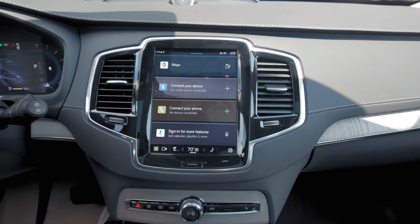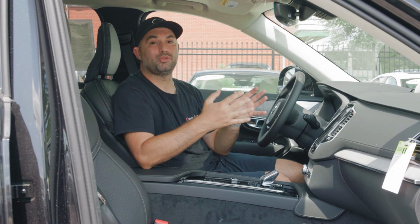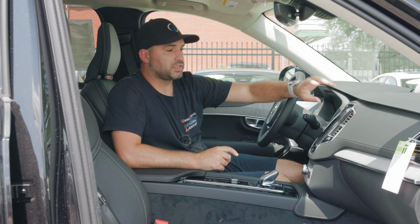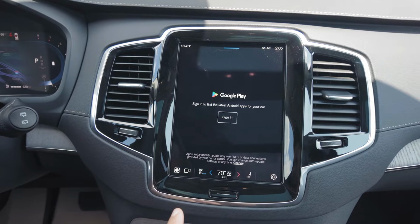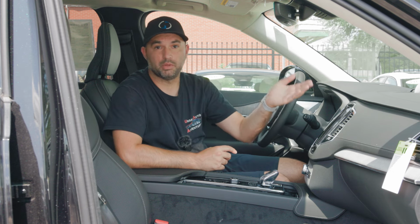leading towards our 9-inch infotainment system right here in the center. And this is basically the brains of the entire operation of all the features inside your vehicle. The infotainment system is a Google-powered operating system, which means that you also get Google Maps as well as a Google Assistant. In addition to that, you also get the Google Play Store, and you can download a lot of apps through that store that are obviously available through it.